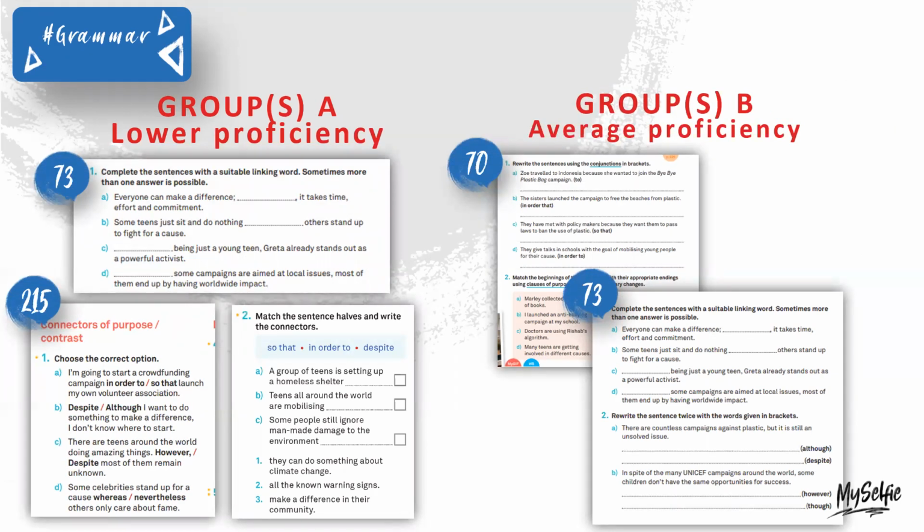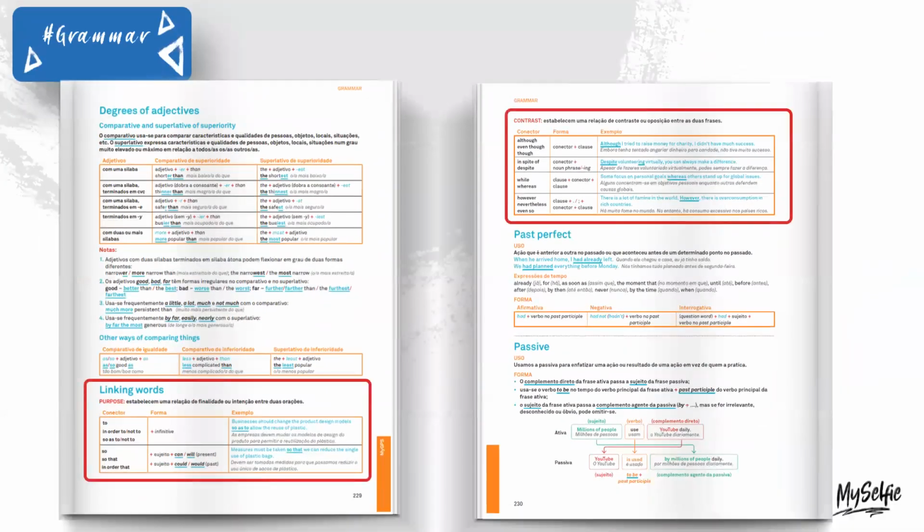Enabling students the possibility of working with grammar in small groups is quite effective, as they can discuss ideas, clarify doubts, making it more appealing and interactive to them. They may also feel safer saying their doubts to a smaller group. If available, we can also recommend all students to check some support material. In the case of MySelfie 10, they can find them in My GPS, which will definitely help low proficiency groups.